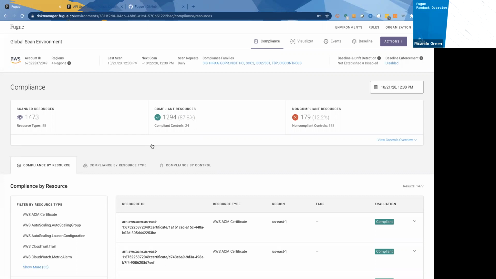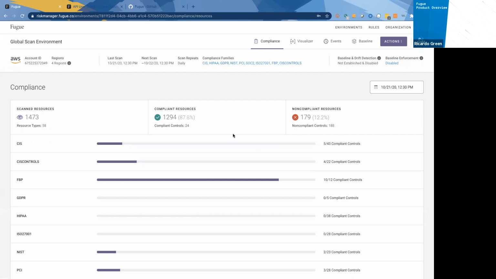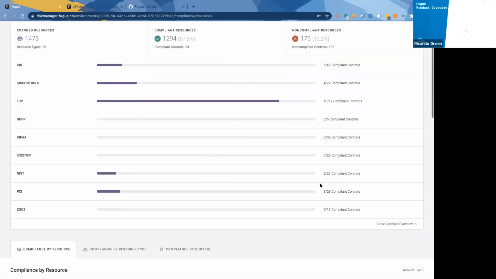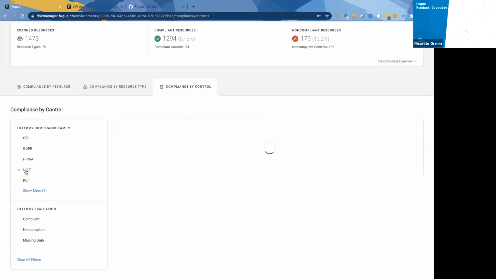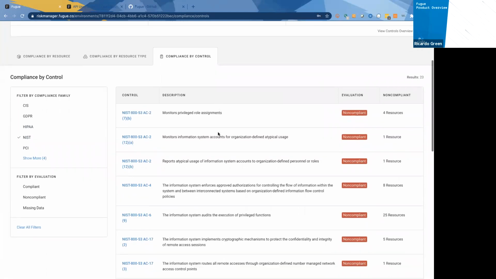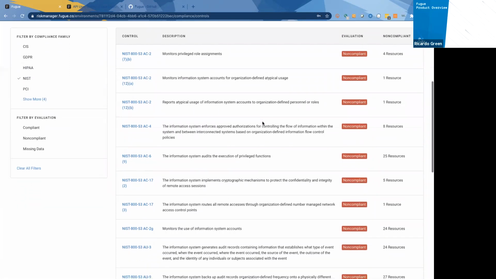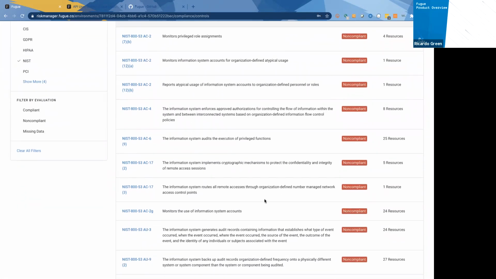So the person that asked the question, you are absolutely right. I actually think there's probably over 1,000 different things that can be checked. We are only checking things that have to do with cloud computing infrastructure evaluation. When we scroll down and look at this controls overview, there are roughly 23 compliant controls. That's just the controls themselves. The resources impacted by those controls are far greater, and you will see those in the individual compliance evaluation. If I filter this by NIST and look at all the different controls on the non-compliant side, you will see the number of resources that are impacted. Generally speaking, more than one resource is going to be impacted by a control.